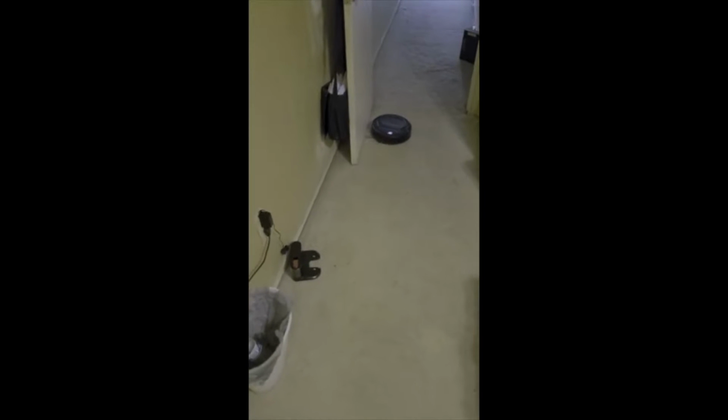Okay, this is a return to base setting where you press it and it's supposed to return to the charging base, which is right there. Not that far, as you can see. But before it comes to the charging base, it runs into everything it can run into. Literally. Look at this.